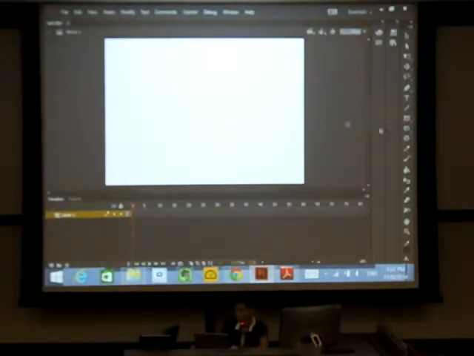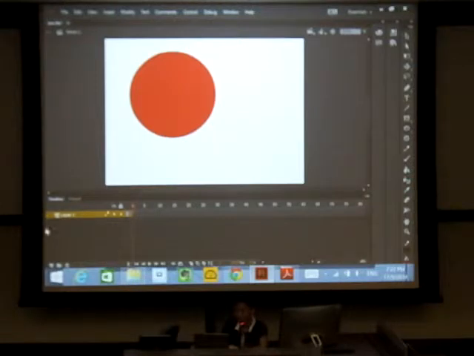So first, I'm going to draw a circle again, because the circle is the easiest thing to draw. The timeline actually shows how long your video is playing. It actually shows the length of your video or animation. So now in our timeline, there's only one frame. By the way, I need to explain to you: how long is the video if the video only has one frame?